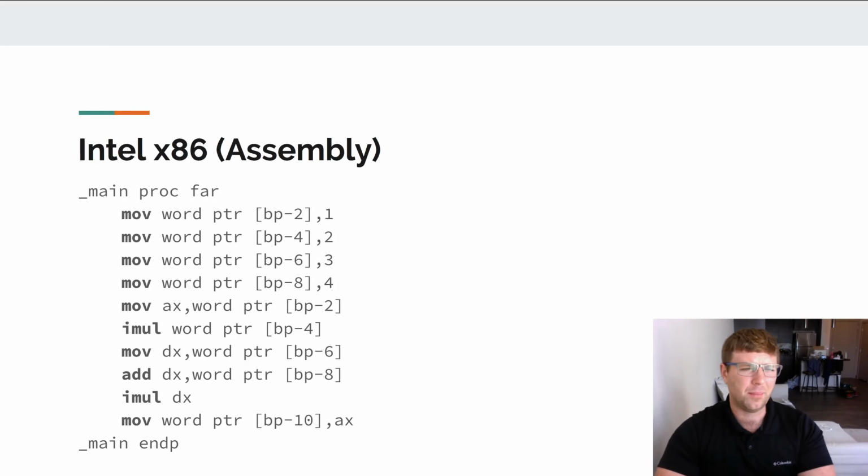These instructions have a direct translation to some binary values. So the instructions would be things like MOV is move, so we're kind of moving the value 1 into some address. You can kind of see, so I'm moving some values. There's my 1, 2, 3, and 4. You see that I'm doing some multiplication right here. You can see that I'm doing some adding and then another multiplication. So there's really a lot going on here.